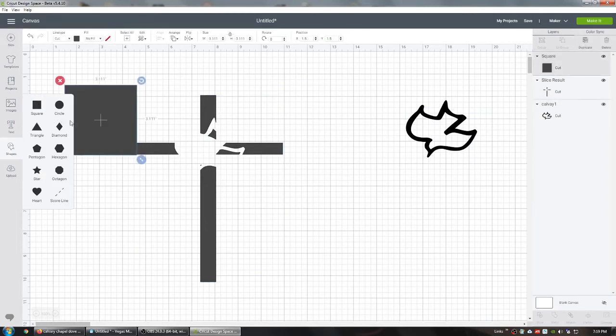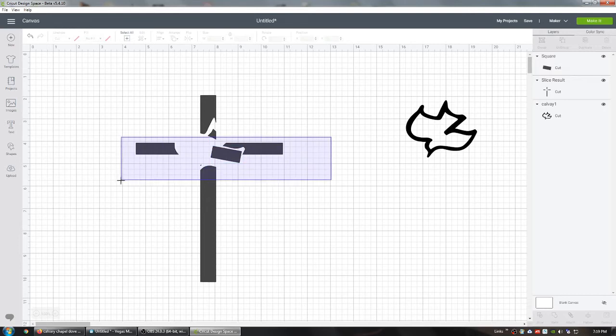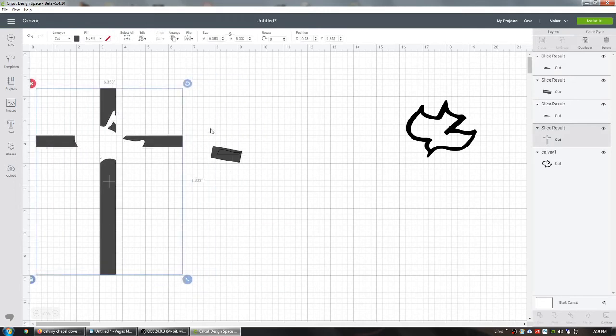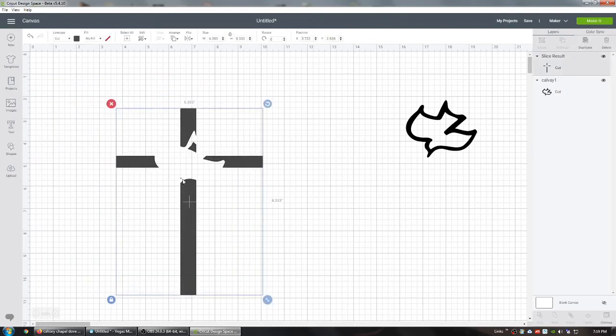And so I'm going to grab a rectangle, release the proportion lock. I'm going to make this really small and get that piece on the right side, rotate it to the angle that I need. And it looks really good. So I'm going to click off of it and then click both of them and slice and remove it. Get rid of that. So now I got that little dot there. So I'm gonna grab a circle.